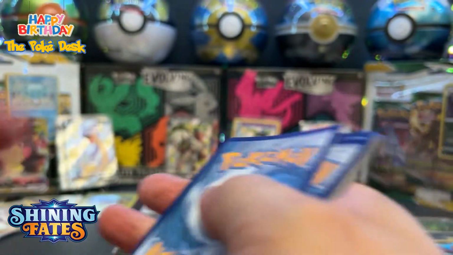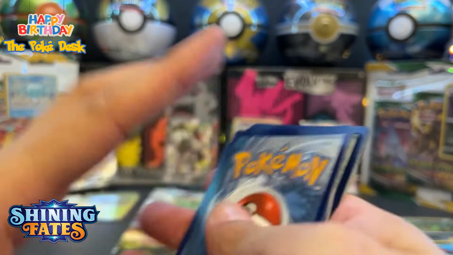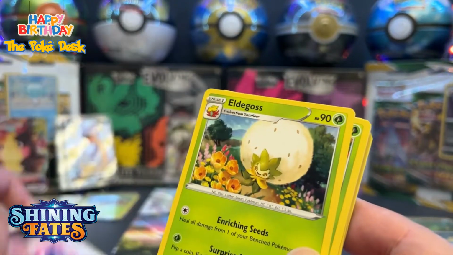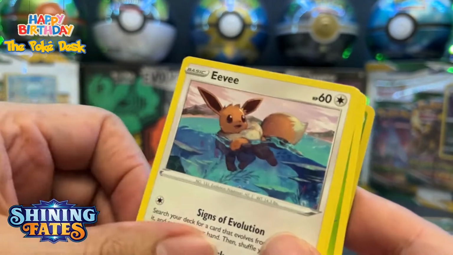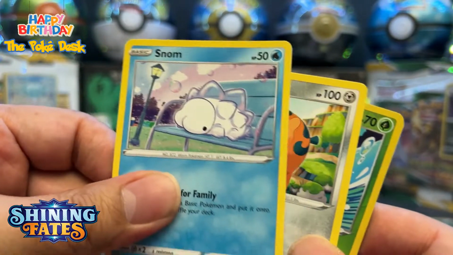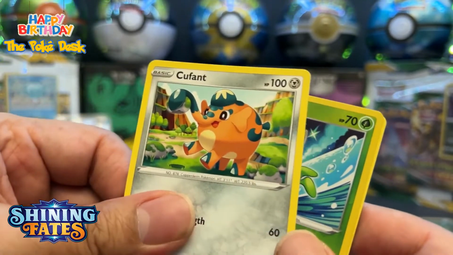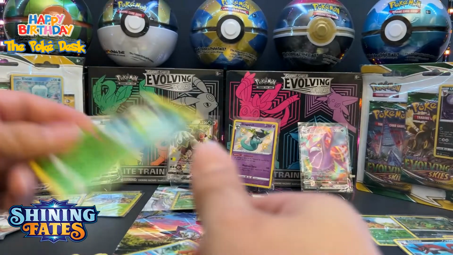Mm-hmm. Okay, so I am going to call. Let's call. Fighting! Ooh, metal. Dang it! I haven't called it yet. Rusted Shield. Oh my gosh. Dark Tricks. Eevee again. Philosopher. Yanma. So I'm the butt crack again. I'm gonna throw in that fart noise. And Cupinch and Celebi Reverse Holo and a Dreadnought non-holo.